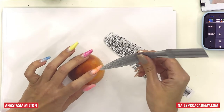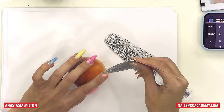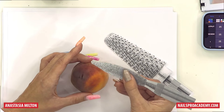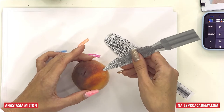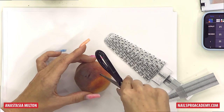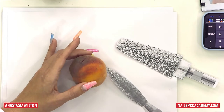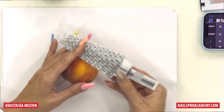Okay, so the same thing should happen when you're working with a drill bit, when you're prepping the nail or taking the protein, the leftover cuticle, the dead skin from the nail plate. The angle should be almost laying on top of the nail plate, and it's technically just taking a little bit of skin off. Once the angle is piercing the nail plate or going through it or poking it, this is where we're going to cut through the nail plate. So let's say you are taking the product off. Yeah, there will be no hair then, but the process is also the same.